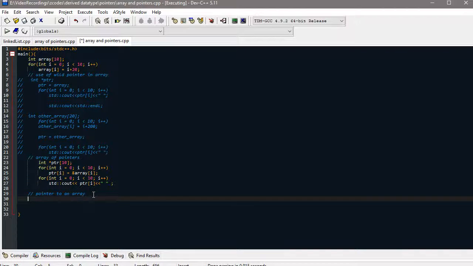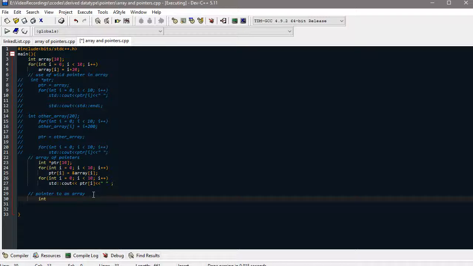Now thirdly, we are interested in talking about the pointer to the array. Again our interest is the same, that we want to take the help of a pointer in order to access our array, but here we are dealing with a pointer to an array, and there is no longer any array of pointers.